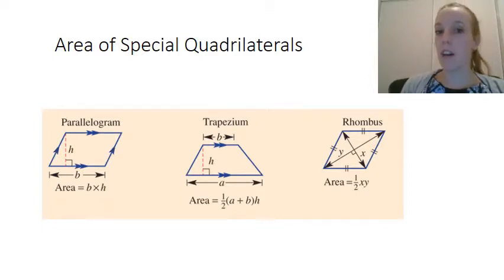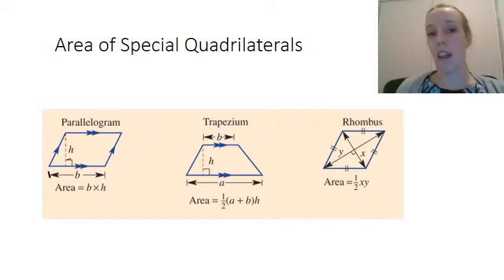You'll also see you're given a height value, so again that dotted line and then a right angle with a value will be the height, and the base value, which will be the length from one corner to the other. So to work out the area of a parallelogram you do base times height.